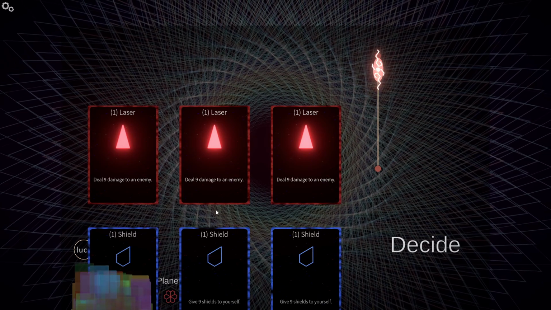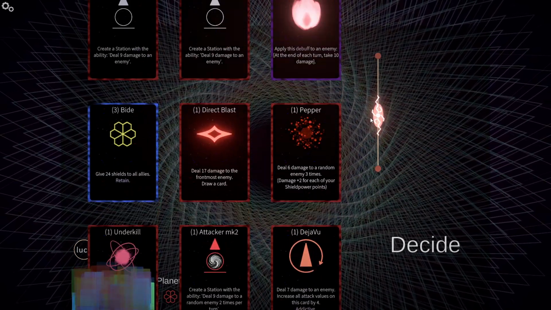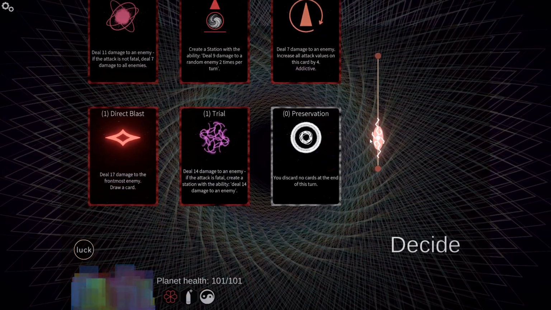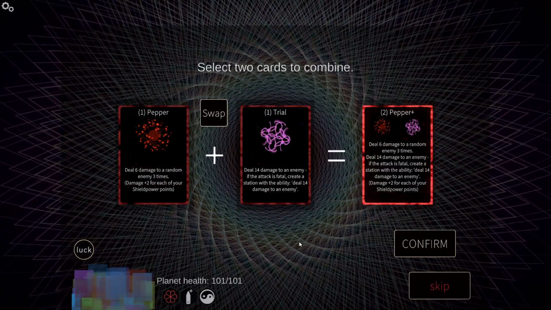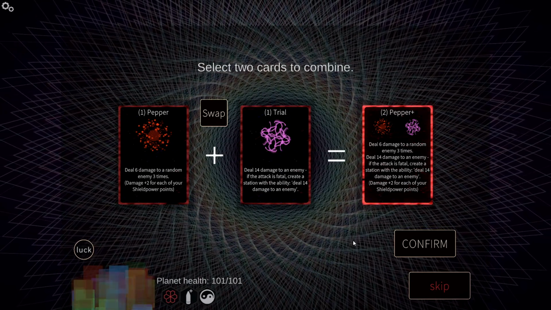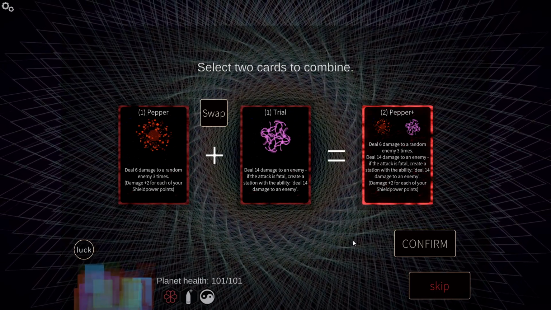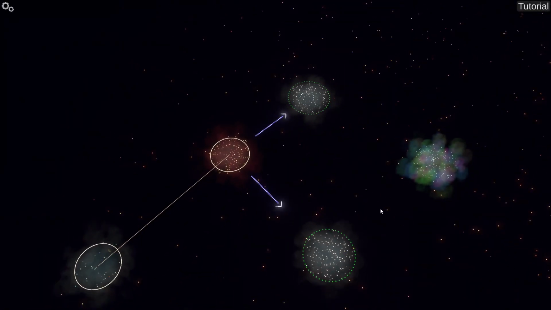Select which 2 cards to combine. We can make that into a shield. We can make Pepper better. And... trial. So, Pepper Plus. Deal 6 damage to an enemy 3 times. Deal 14 damage to an enemy. And if it's fatal, create a station dealing 14 damage to the enemy. And damage plus 2 for each of your shield power points. Alright. It's done. And now we start over.